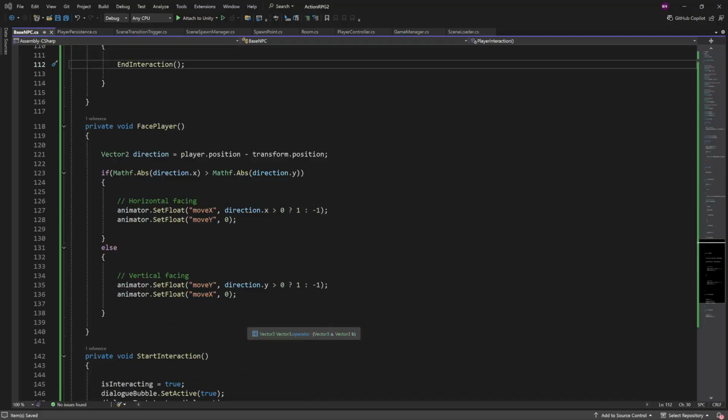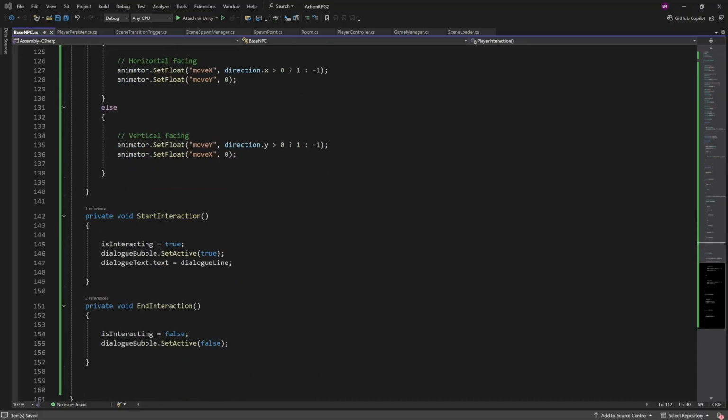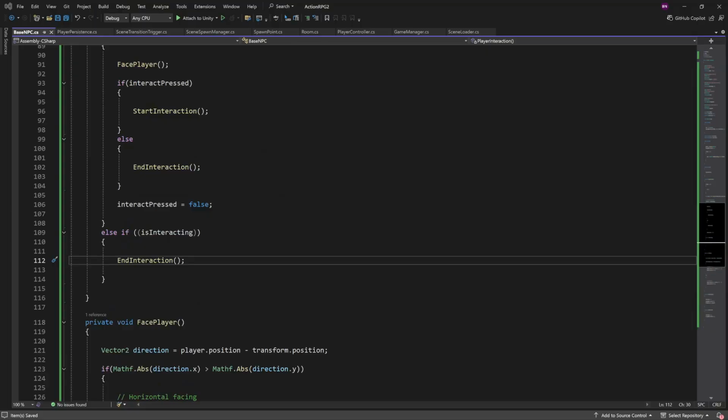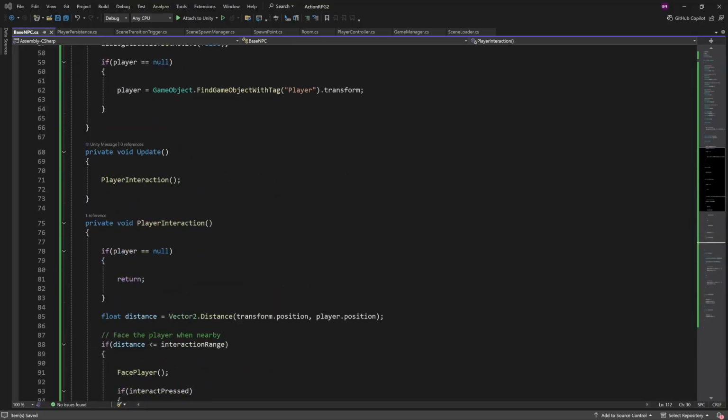So private void start interaction, is interacting to true, dialog bubble. Oh. No player interactions right there. Huh.